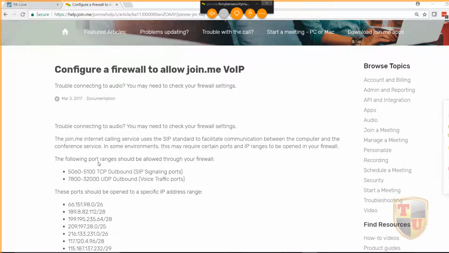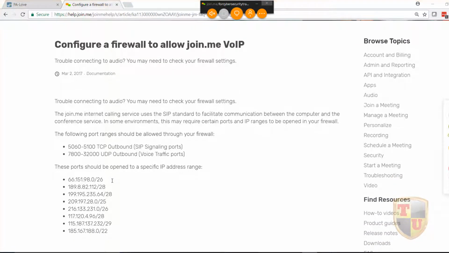If you take a look here, it's telling us which flows we need to allow through the firewall. It says 5060 through 5100 TCP outbound, and we've got UDP 7800 to 32,000 UDP outbound.